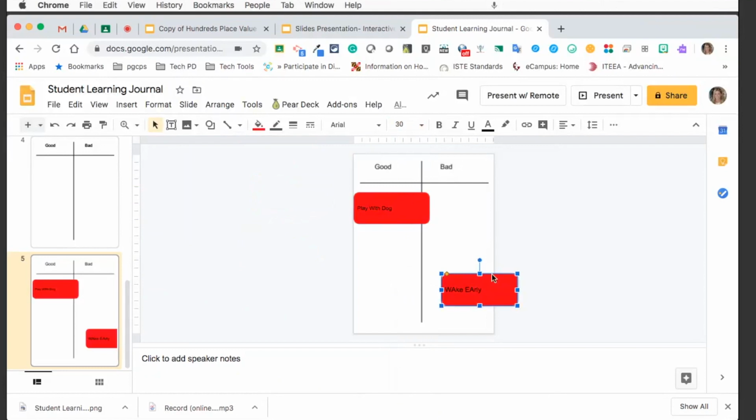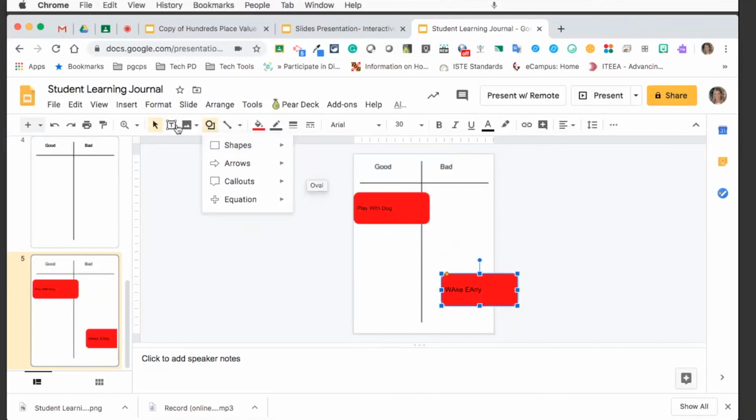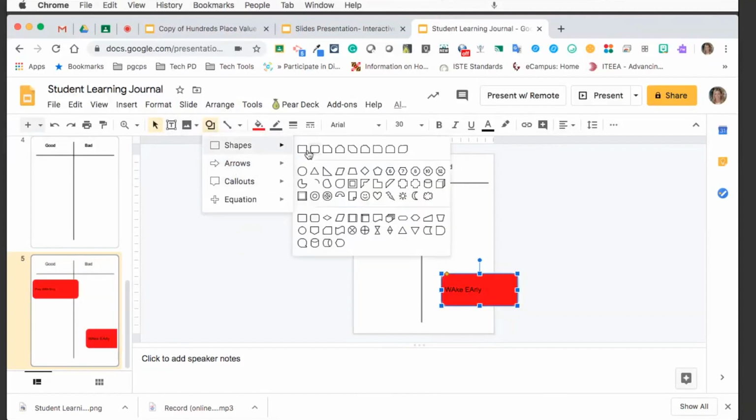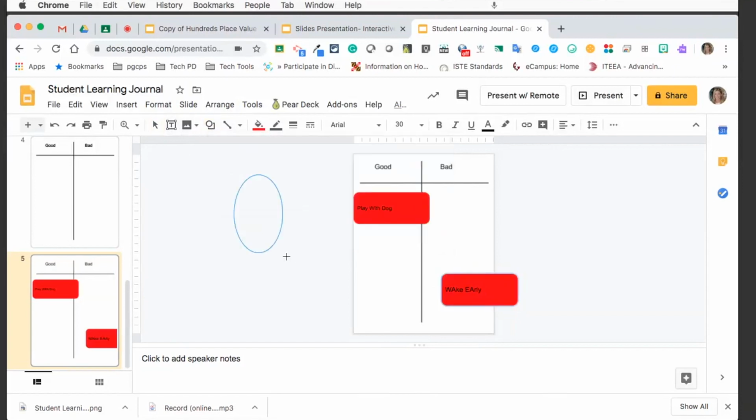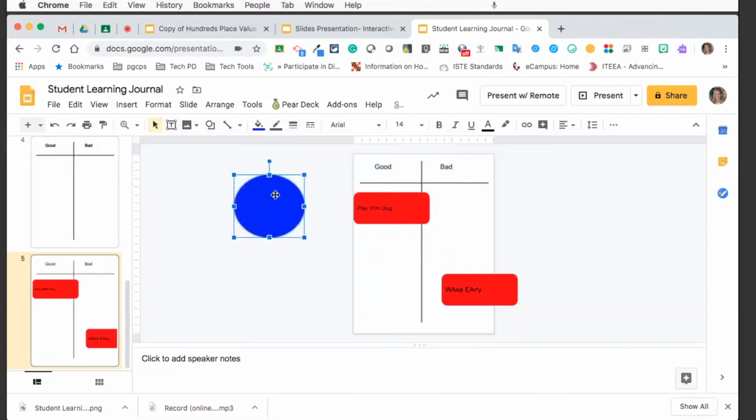Definitely recommend using background to enter in a template. Before we leave this page, I did add these shapes on the side. Notice I was able to change the color and to type in them. So you can choose any shape in your toolbar, and you can write inside those shapes itself. So you're not restricted to typing within a text box. You can type in any of the shapes that you have as an option here. So if you want to type in a circle, you have that option to draw out the circle, to change the color, and to type in that.